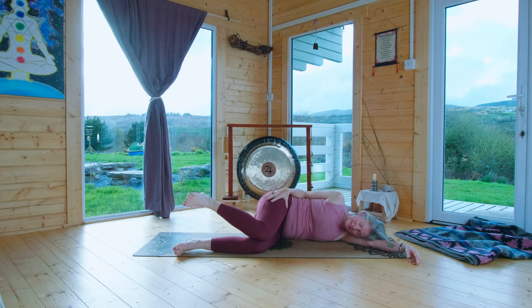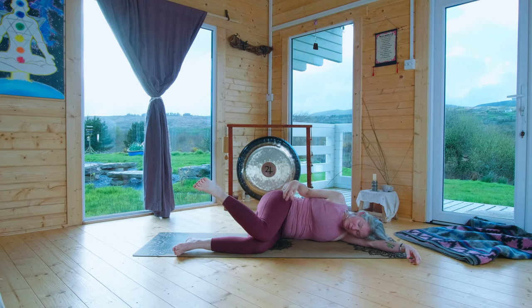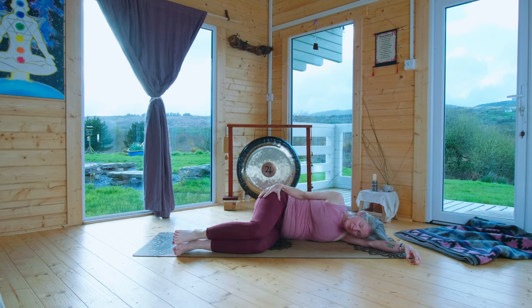Exhale. You can also begin to play with those abdominal muscles, the deep core and the pelvic floor here. Exhale, draw the pelvic floor and the transverse abdominis in. So think of them drawing in and contracting. As you inhale, release them.